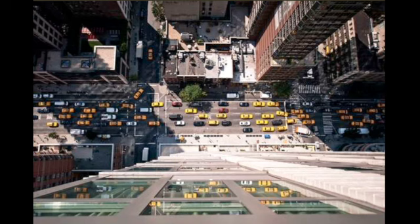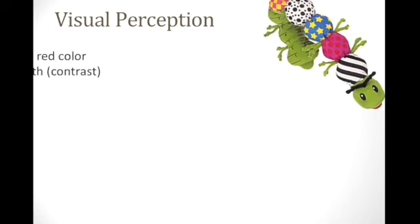One of the other things that we develop eventually is the ability to determine depth. Some of you, if you have vertigo, you probably hate this picture right now, but this is not a skill that we initially have. Now there are lots of skills that go into depth perception. Part of it is binocular perception, right? So you've got two eyes that are coordinated together. Infants don't come out of the womb with this ability. In fact, their visual abilities are somewhat delayed.